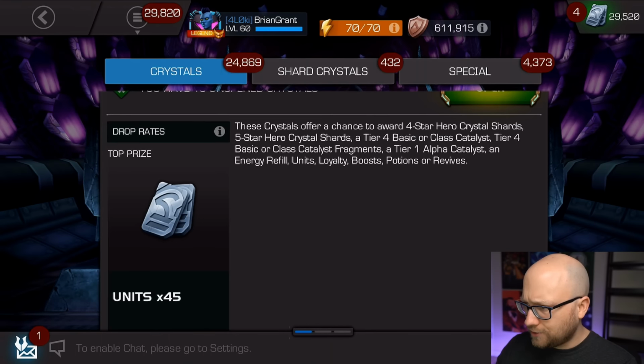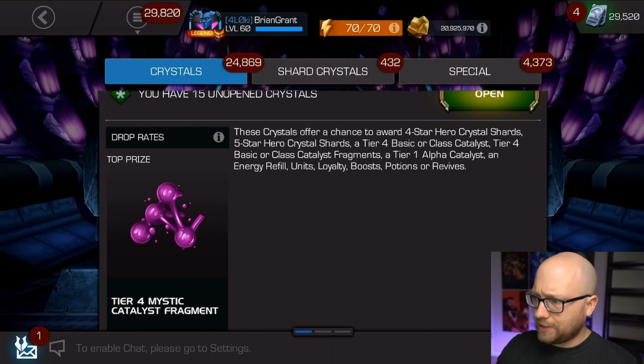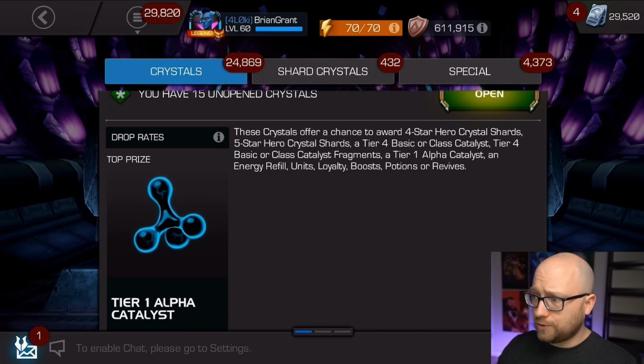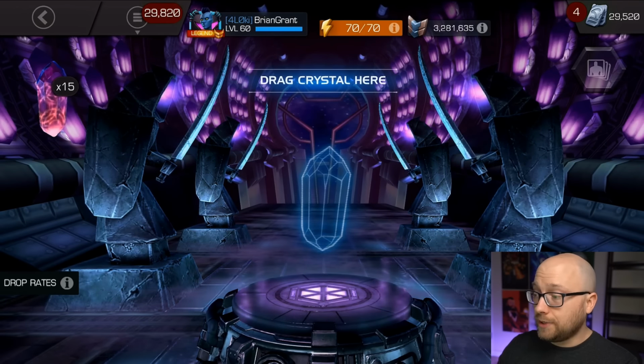So these crystals offer a chance to award 4-star shards, 5-star shards, tier 4 basic or class catalyst, tier 4 basic or class fragments, tier 1 alpha, energy refill, units, loyalty, boosts, potions, or revives. Okay, well, let's pop them open. 15. Let's see what we got in here, man.